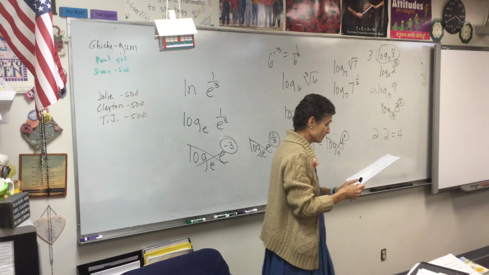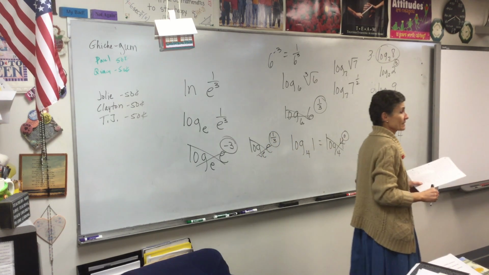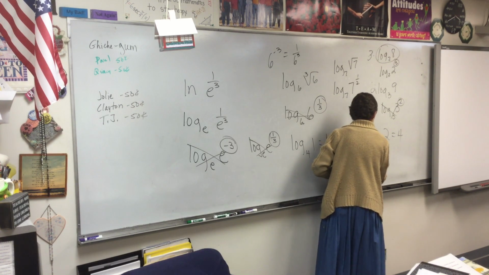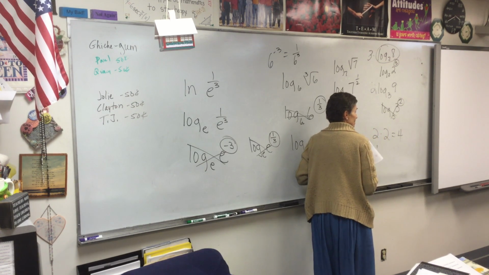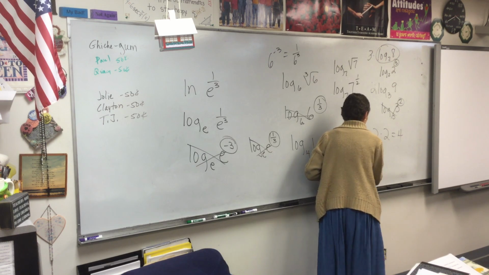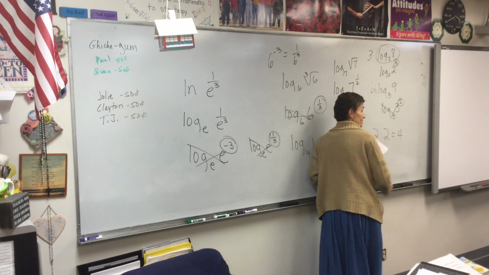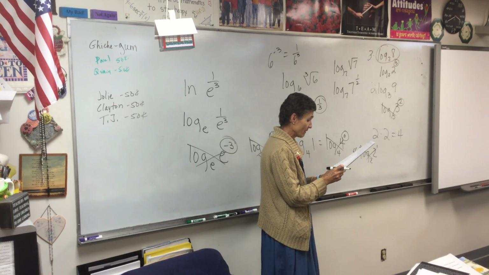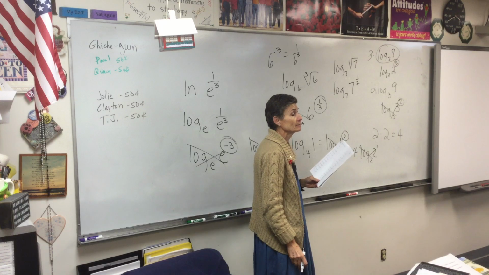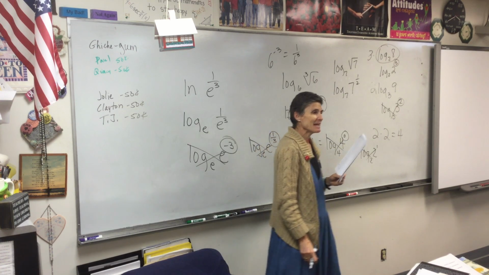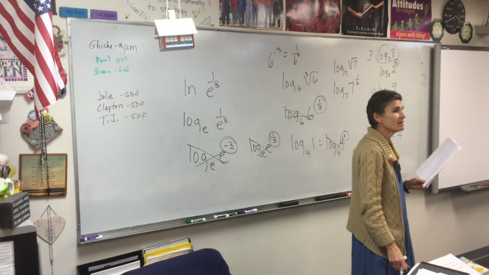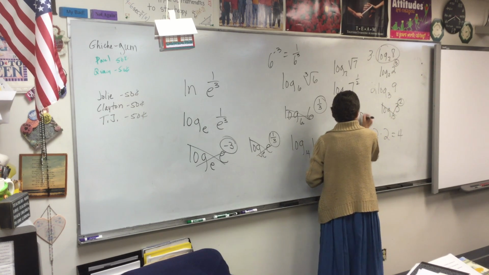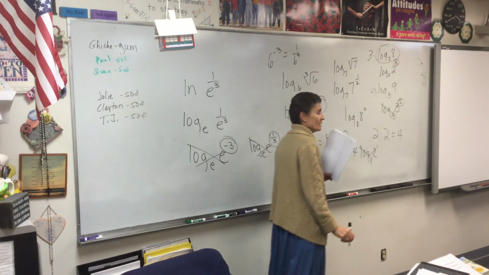All the way down. What do you think about 26? It's 4. Because what's the log base 2 of 2 to the first? That's 1. There's a 4 out in front, so the answer is 4. And finally, number 28. 0. Anytime there's a 1 there, the answer is going to be 0, because you're rewriting that as the log base 8 of 8 to the 0.